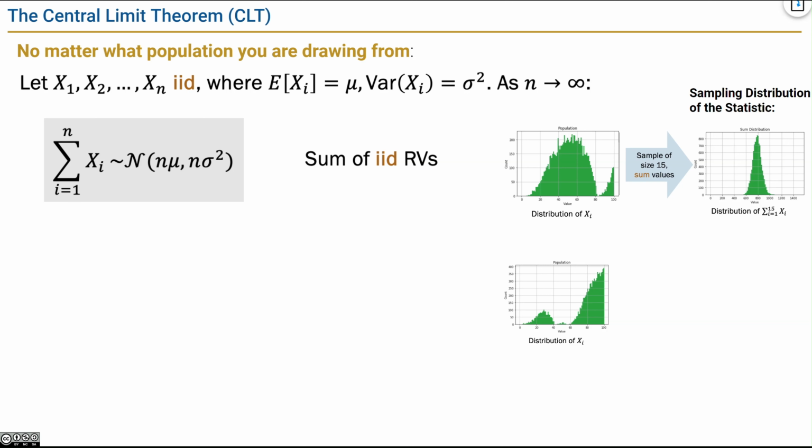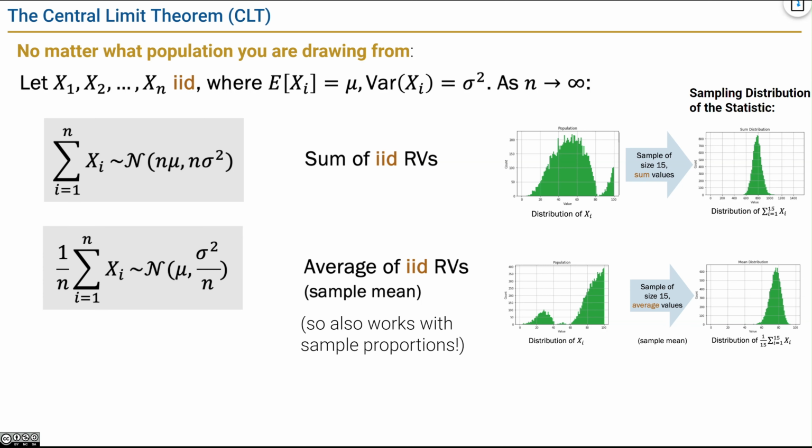Now, since sums are a huge part of calculating a mean, it turns out we can also apply the results of this theorem to understand the distribution of a sample mean. This says that the distribution of my sample mean, as long as n is large enough, will also be normally distributed. And we already saw in the last video that the mean and the variance for the sample mean will be given by mu and sigma squared over n. But the new piece that we're adding is that we now can also tell you the shape of the distribution. It's going to be normally distributed.